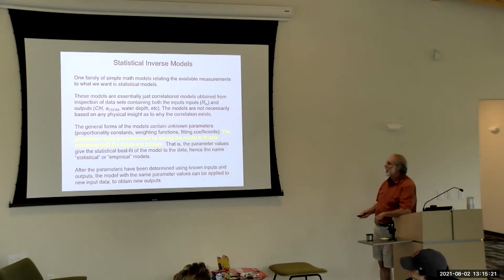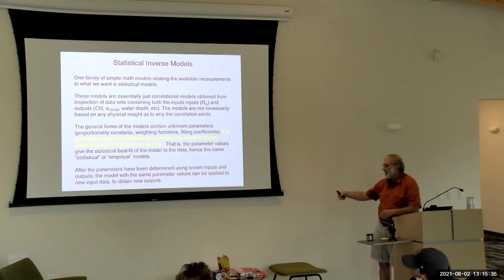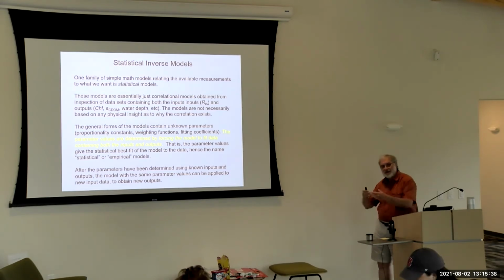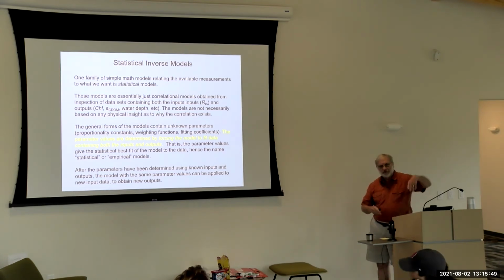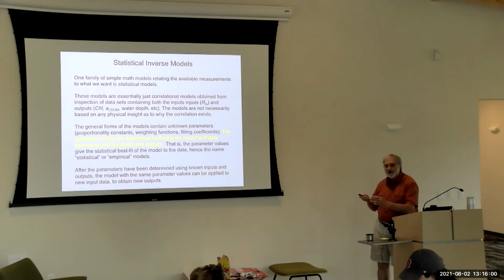Okay, so these statistical methods, they're one family of the math model that you're going to feed your data into and get out the answer. And essentially, they're just correlational models where you've got some data set of your inputs like RRS, and you've got some outputs like chlorophyll or absorption at some wavelength. And you basically just have a big fancy curve fit. Think of it as just a line fit through some X and Y points where X is the chlorophyll and Y is your RRS spectrum. And you just come up with a best fit model.